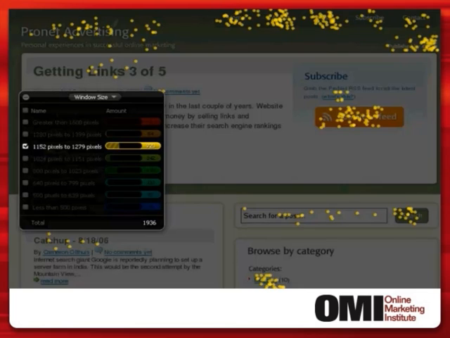Now, what's accounting for this change? Well, it's very simple. Now we're filtering by a larger monitor size. We're looking at people that have 1150 pixels to 1280 pixels. And this is important because it shows us that usage patterns are going to change based on the browser window size and the size of the monitor, basically, that people have on their desktop. And you can see what happens when you change that. So it's not hard information, but it's just a qualitative hint that something has really changed.